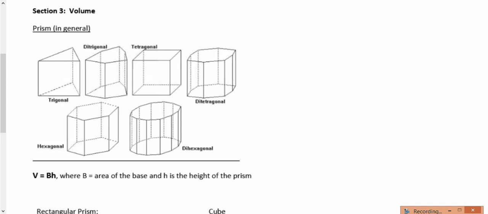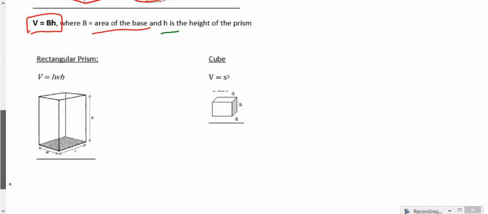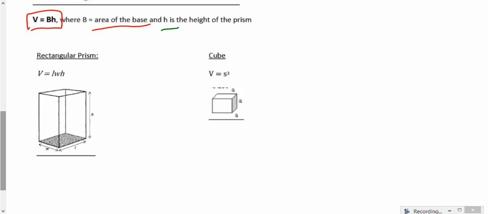Section 3, Video 1. We're going to continue to look at prisms, but now instead of surface area, we're going to look at volume. As before, a very general formula for volume of a three-dimensional shape is this, where B is the area of the base. So in these particular pictures, we're looking at these bases times the height. So there would be your height. If we can find out the area of the base, take it times the height, you will have volume. And as before, we have more specific formulas if you want to look at it that way.